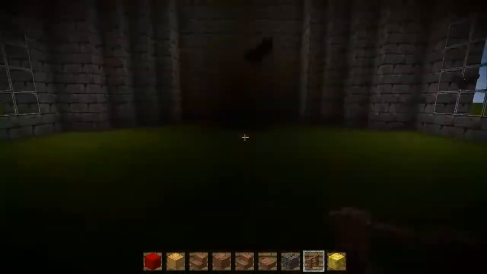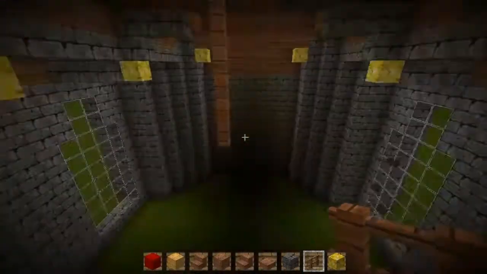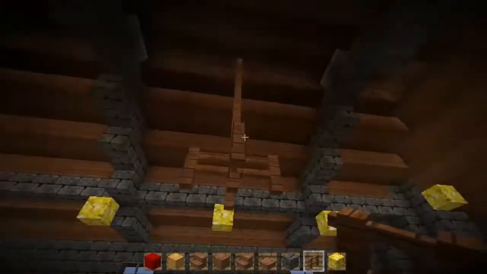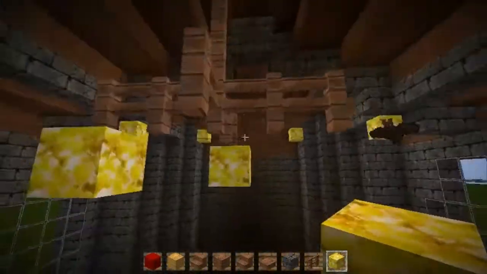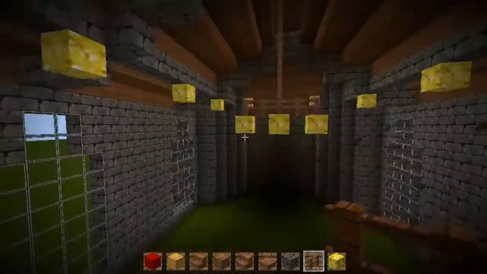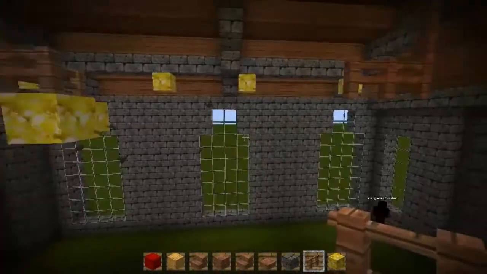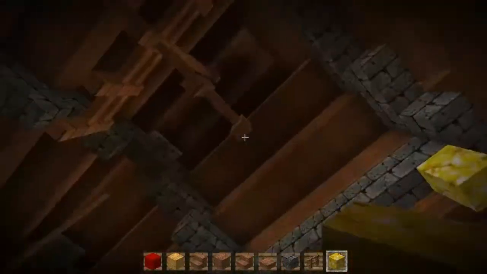Next up, I've noticed there's still quite a lot of dark patches, so I decided to put some chandeliers in. Churches have chandeliers, right? Well, this one does now. It's very basic chandeliers, but they still look really nice, in my opinion anyway. Perfect.